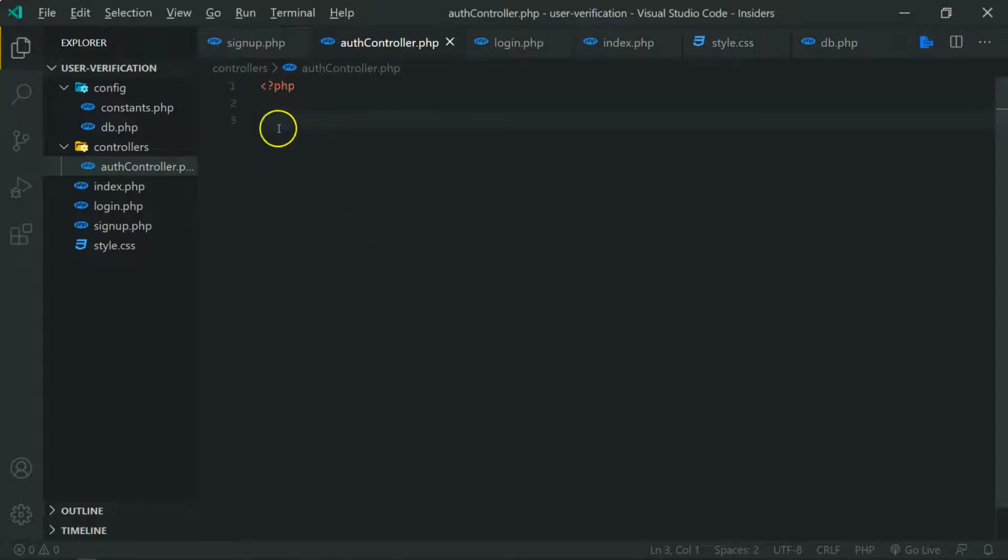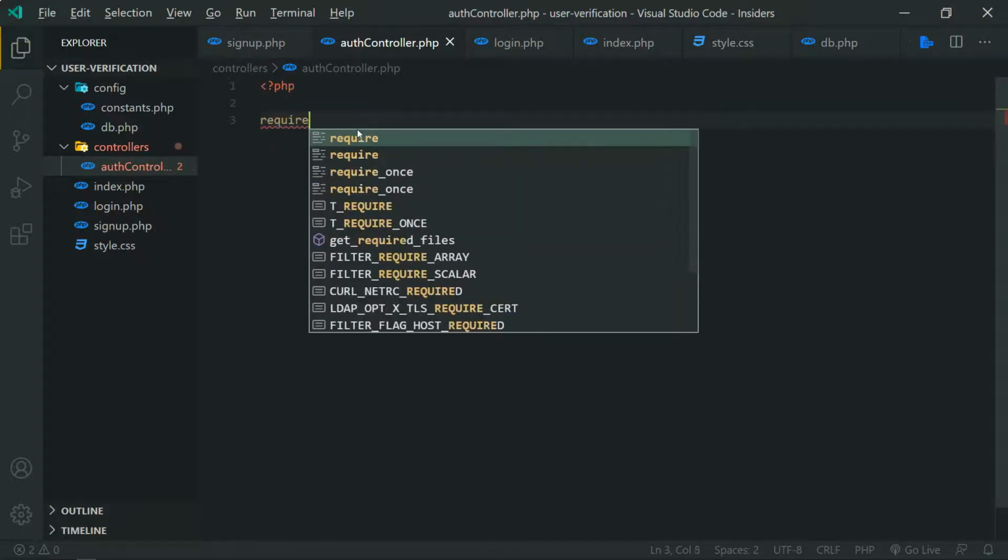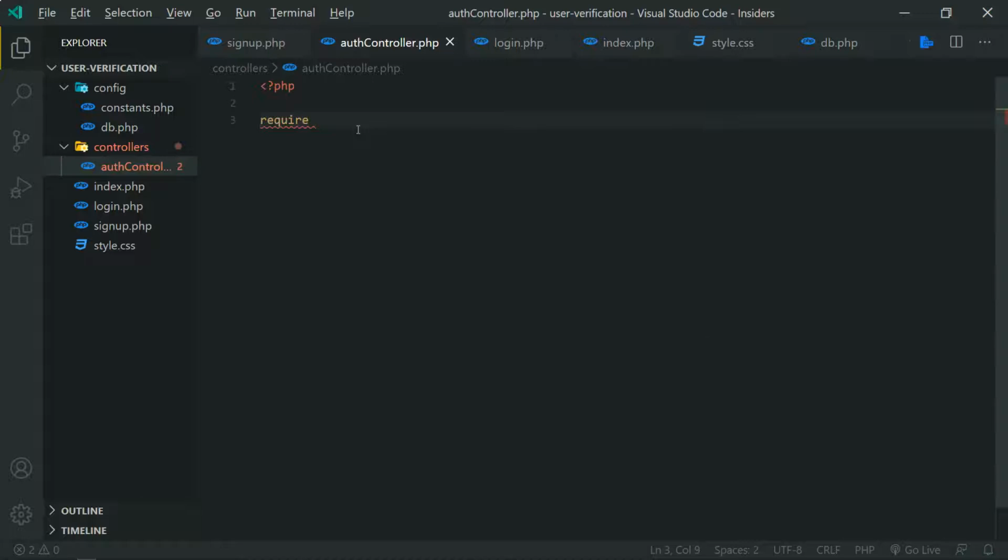The first thing we want to do, if we want to connect to the database, is to include db.php. So that's to start with.